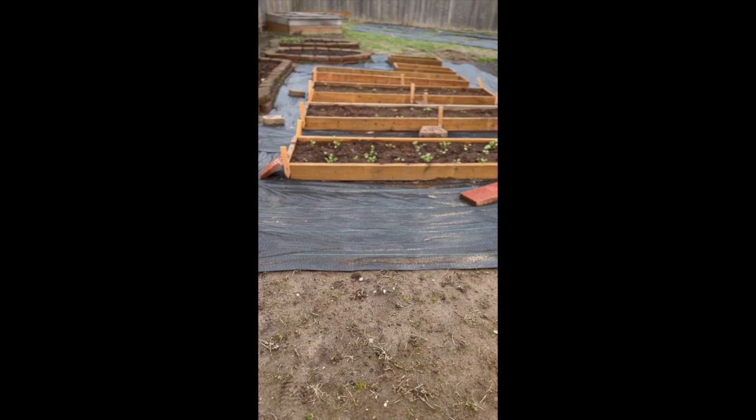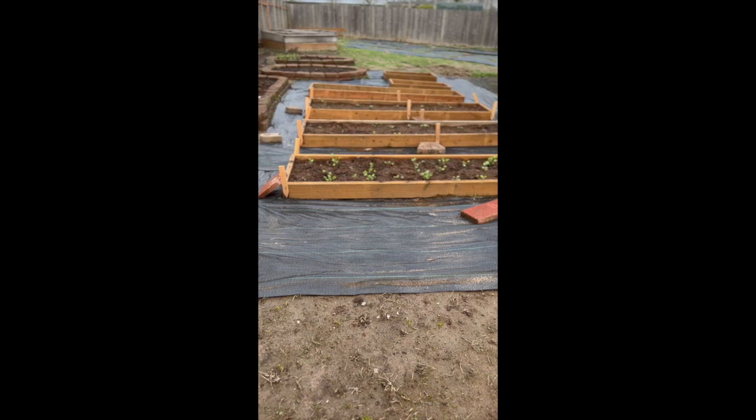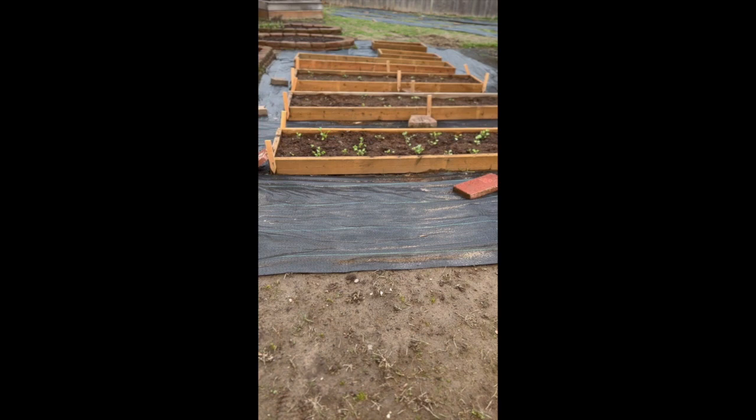I did put some posts. You can see some little posts around each of these beds, and the purpose of that is to help hold up some of that frost cloth that I lay over each of the beds when I need to hold in a little bit more warmth.